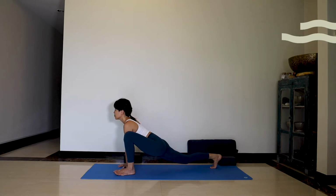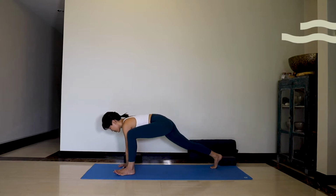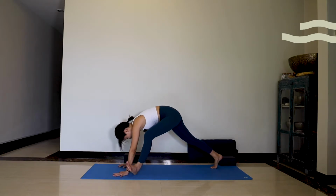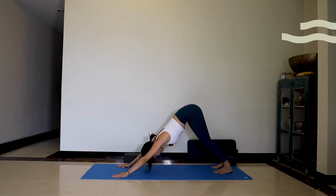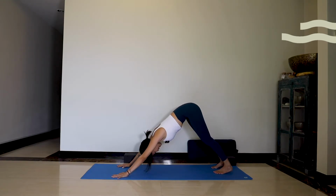Inhale. And as you exhale, push down through the left foot, adjust the hands if you need to, coming back into your downward facing dog. Take a breath in here. Take a breath out.